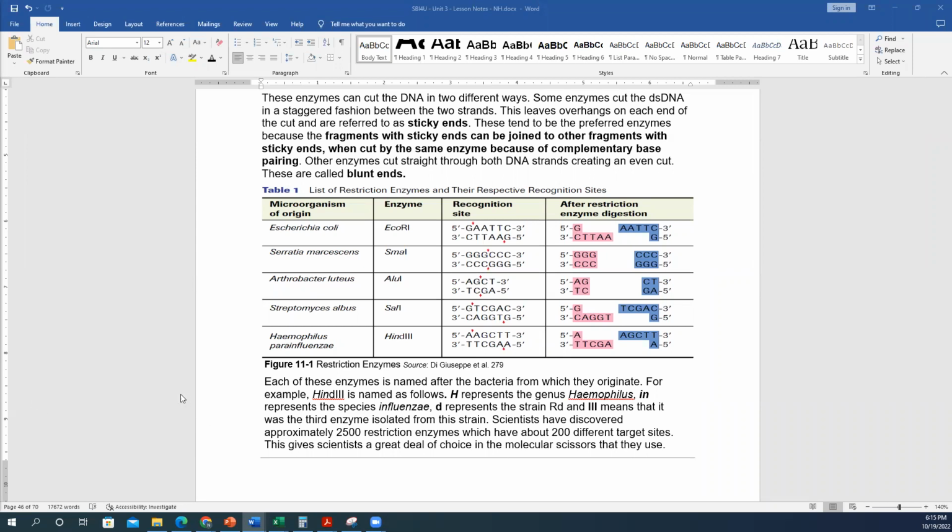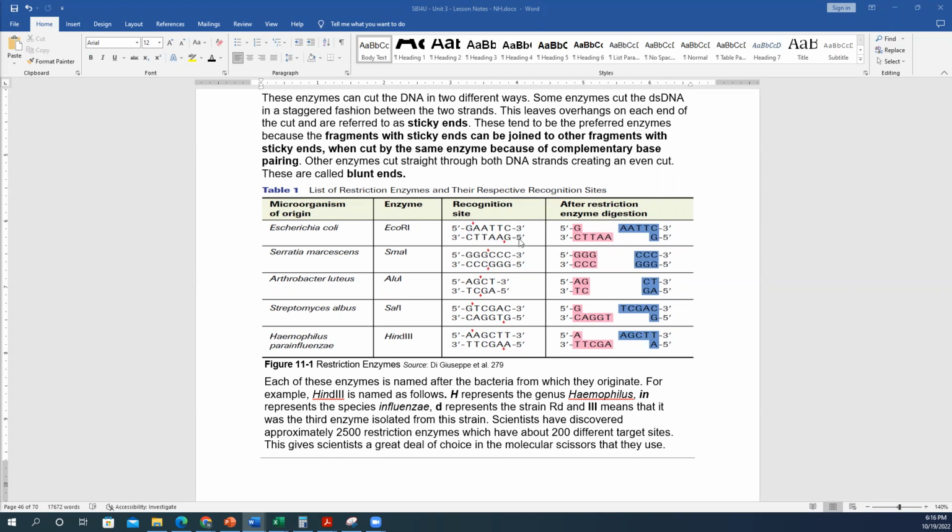Each one of these has a specific recognition site. If the viral DNA that has entered the bacterium carries any one of these recognition sequences, the enzyme will recognize and bind to that site and then cut the DNA. The red arrows point to the specific site that is cut by these enzymes once they recognize and attach themselves to these DNA sequences.